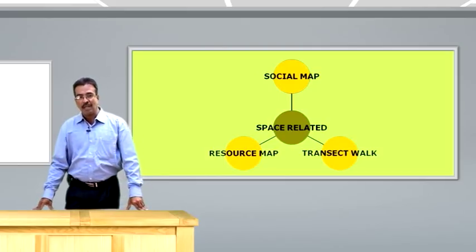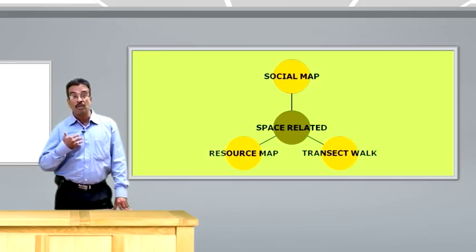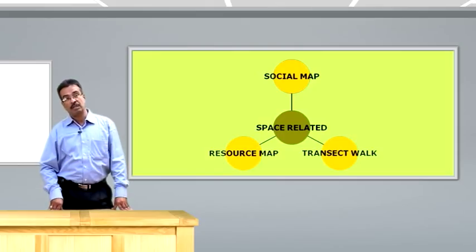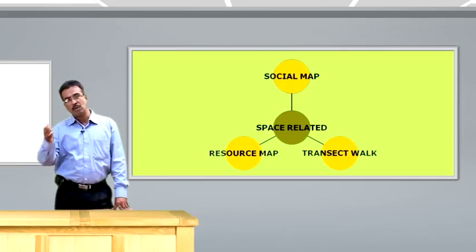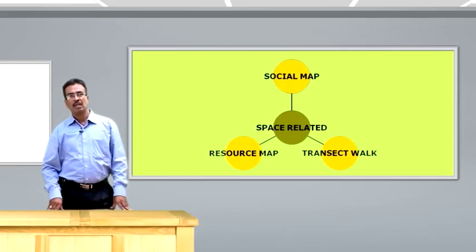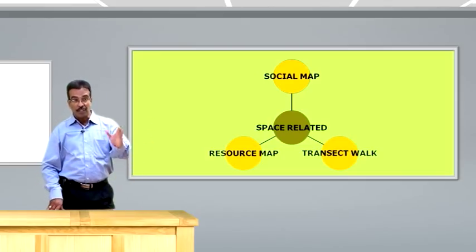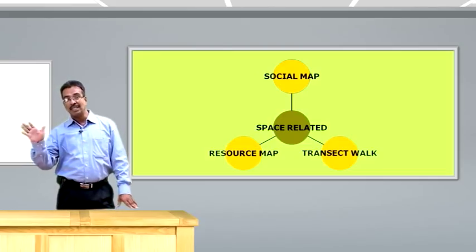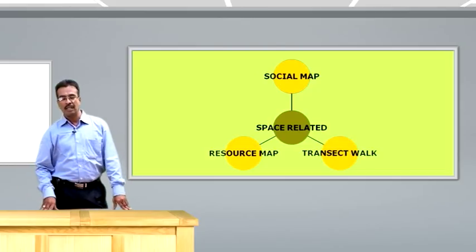When it comes to the time related tools, it's very easy. Many of these tools we already use. For example, suppose we want to see the type of crop yield over years, the crop trend over years. Likewise, we can make a trend analysis of what happened over the years for rice production, cotton production, even pulses production, milk production, fisheries production, whatever it may be. What was the trend for the last 10 years? We simply plot it in the trend analysis map.